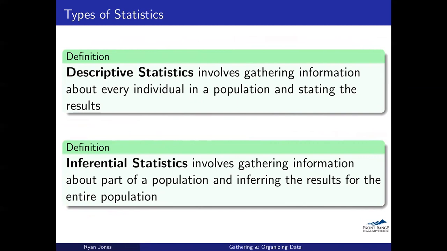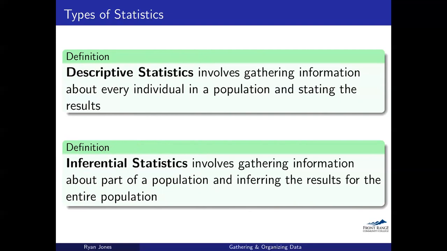But you have to be careful there. You have to make sure that you choose the people that you ask carefully. And that's where all that sampling comes in that we talked about. So inferential statistics is inherently tied to all of these sampling methods that we've seen. The biggest thing with statistics and doing a survey, actually going out and asking people questions, is who do you ask and how do you figure out who to ask your questions. So there's sampling and types of statistics.